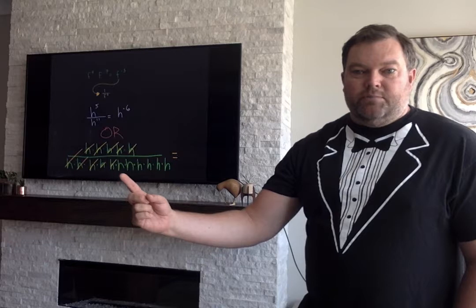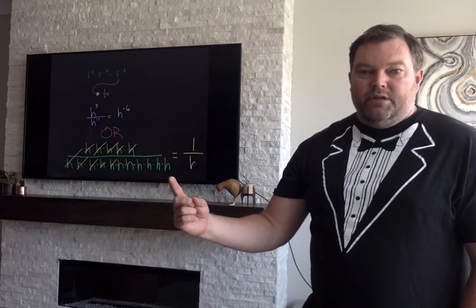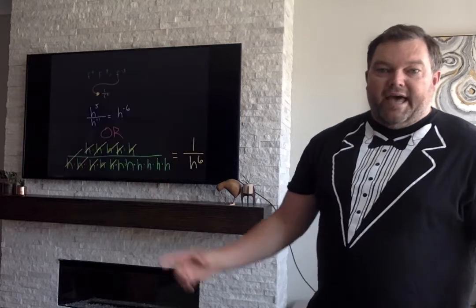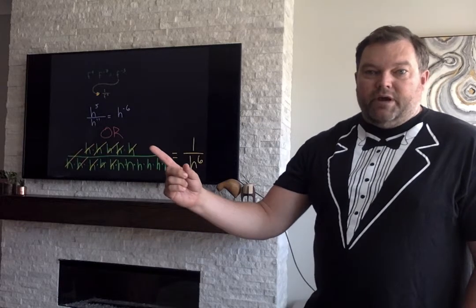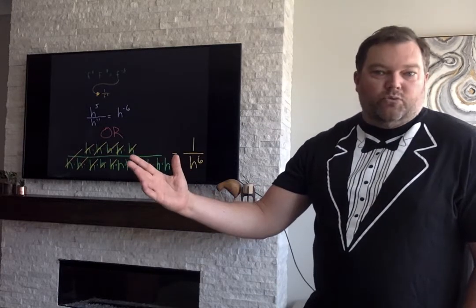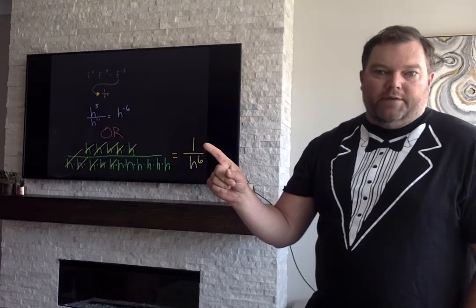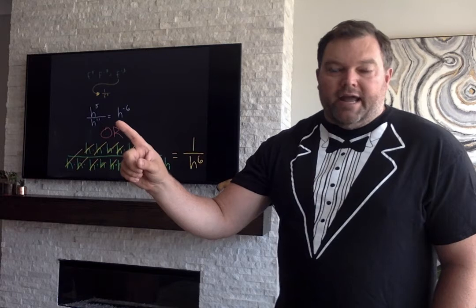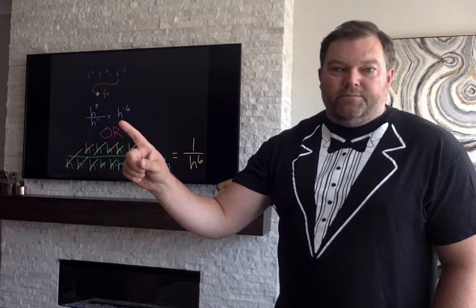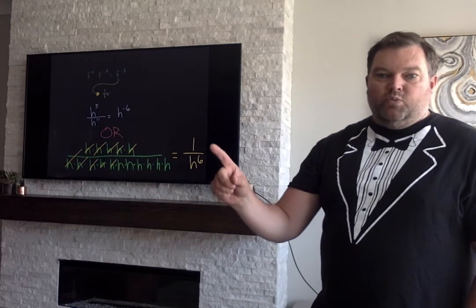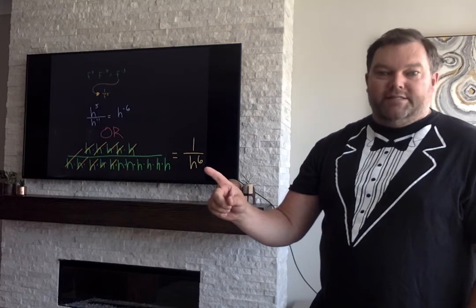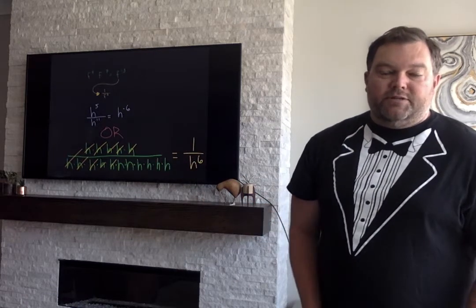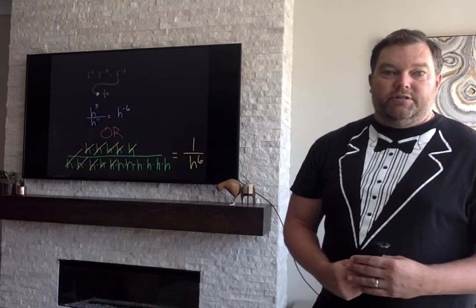Well, you'll notice there's a bunch of h's on the bottom. In fact, there are 6 of them that did not get canceled out. Now, on the top, everything got canceled out, so what's left over? Just the number 1. So, what this means is the answer here, h to the negative 6th, is the same as 1 over h to the positive 6th. So these two answers are interchangeable. It just depends on the instructions that the question gives you.